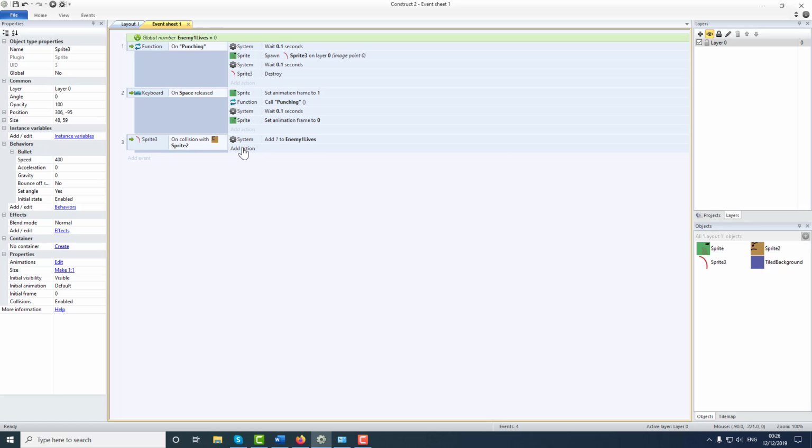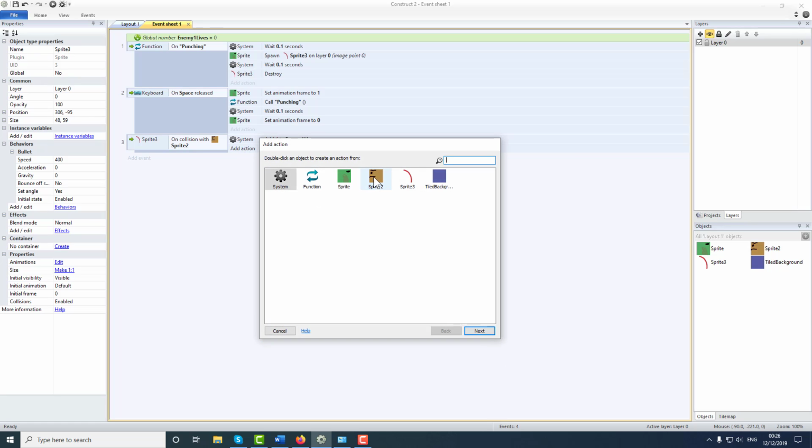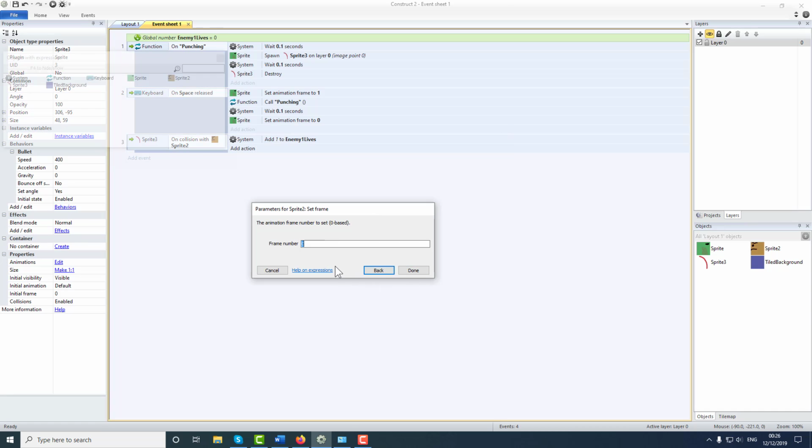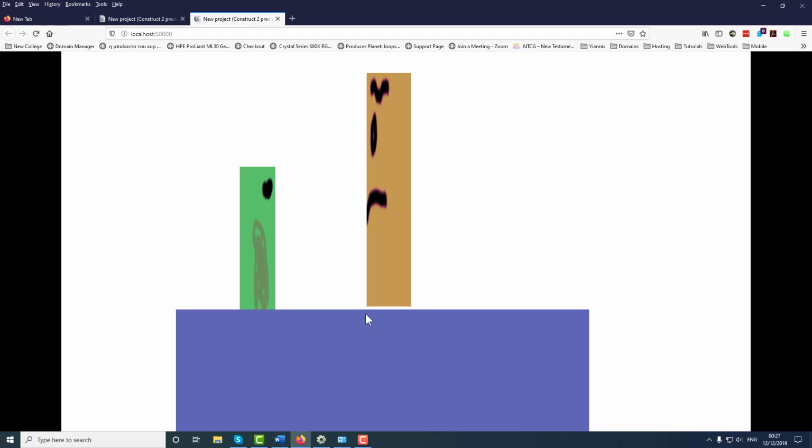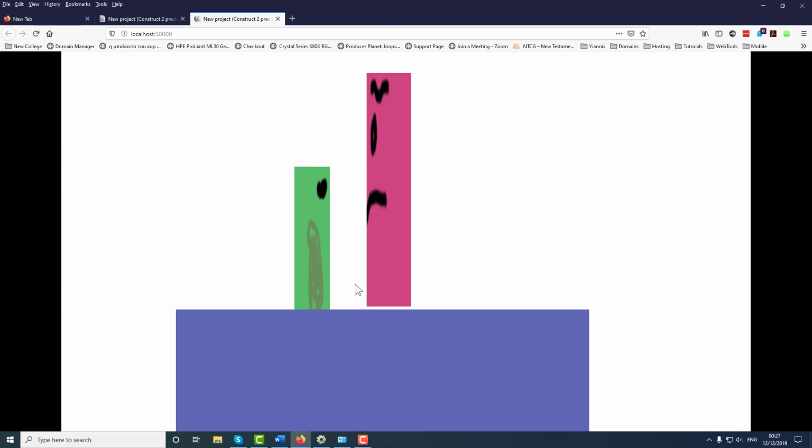So what I also need to do here, I need to set the enemy, set frame, and the frame, instead of number, I want to make it dynamic. It's going to look at this variable. So I'm going to type enemy. As I start typing, enemy 1 lives pops up. So now I'm just going to test this, so I can show you what's happening here. If I press the space bar the first time, it goes pink. If I press the space bar again, it becomes red. And if I'm punching one more time, it's going to be dead. It's going to destroy him. But at the moment, nothing happens.